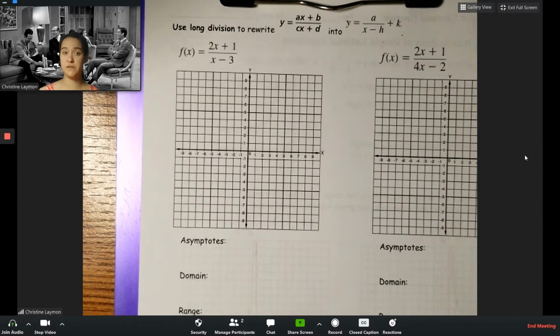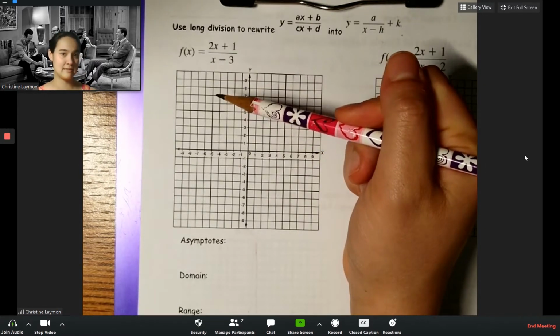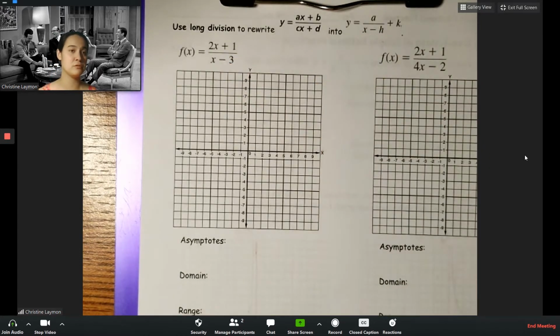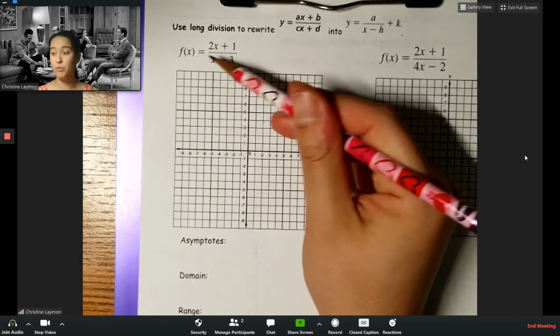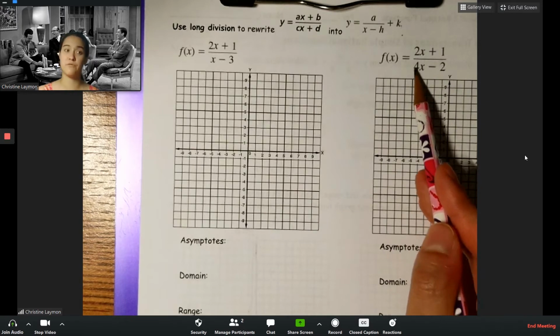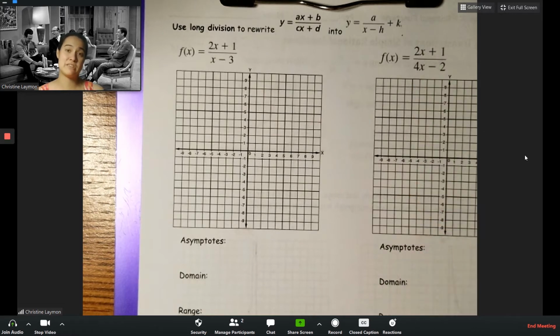I'm using long division because in the future, you might have very similar questions that have a bottom exponent that is larger than x, like x squared, x cubed. In that case, you are forced to use long division. If it is just a binomial, x minus 3 with no number on the front, you could use synthetic division if you wished. Notice that this one over here has a number in the front. So you're either using long or you have to first solve this. I would say just practice long. It's useful in other cases also. And I'm going to show that process down below.